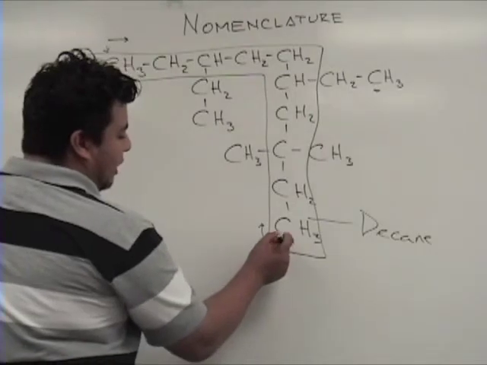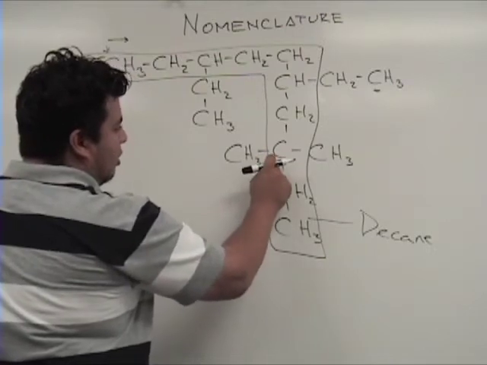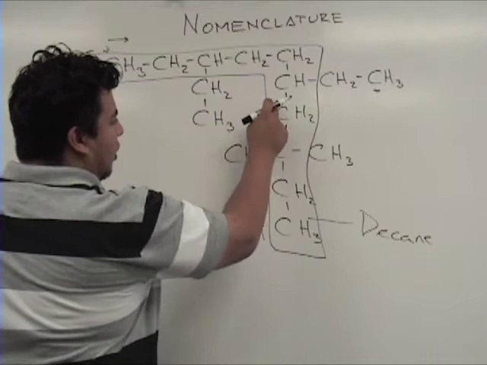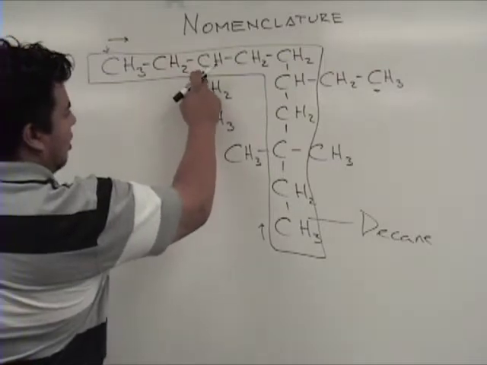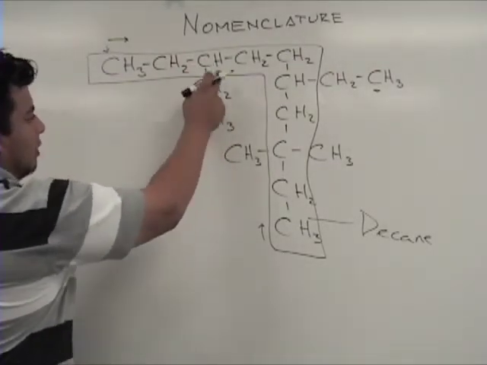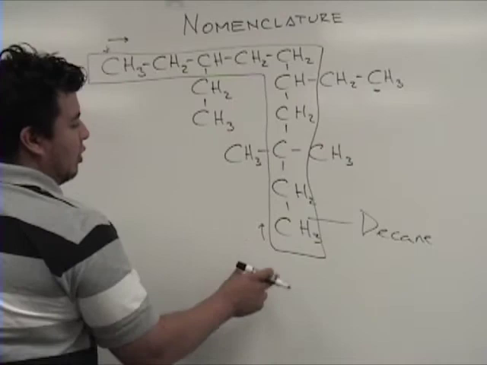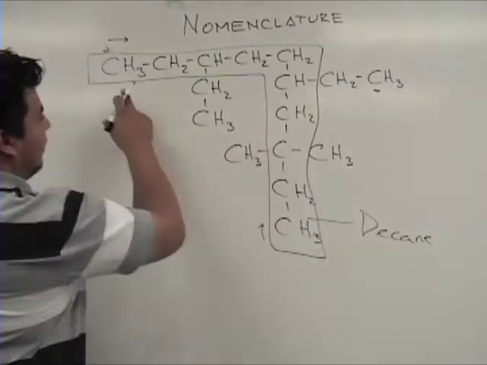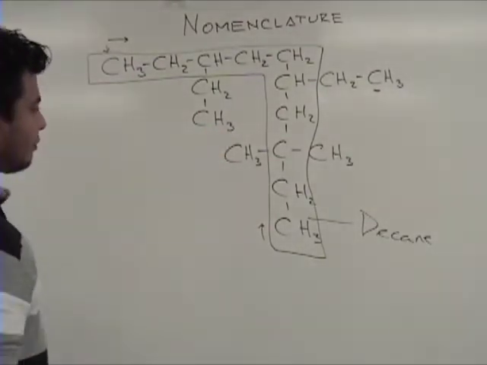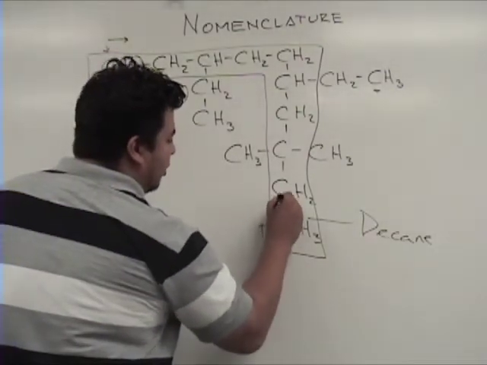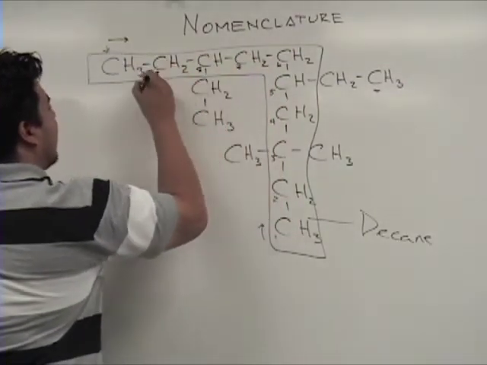For example, if you start from here, you would say one, two, three — so you would say three, three, and then four, five. If you start from the other end, you would say one, two, three — there's just one, so you only say three one time — four, five, six. So if you start from here, you get two substituents at three; if you start from the other end, you only get one substituent at three. So I am going to start from this end, and I'm going to say this is carbon one, two, three, four, five, six, seven, eight, nine, and ten.